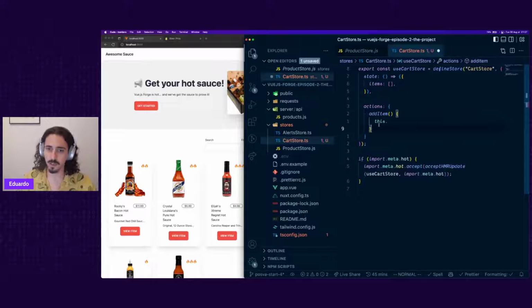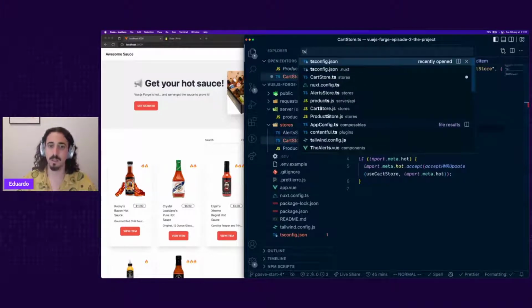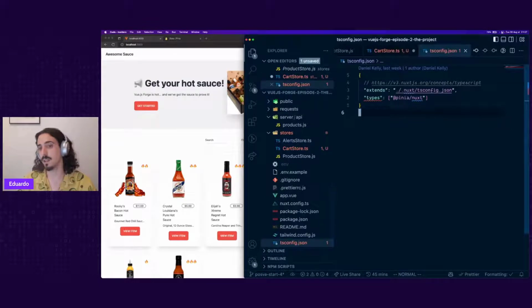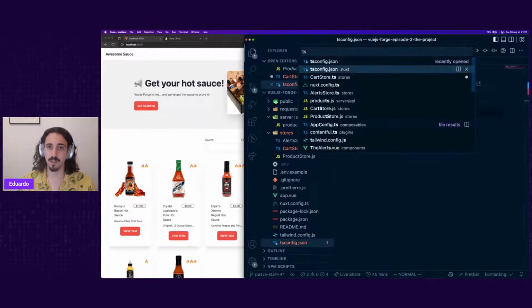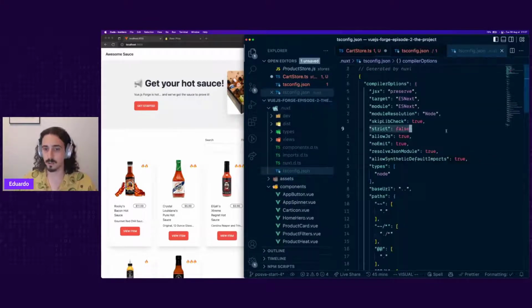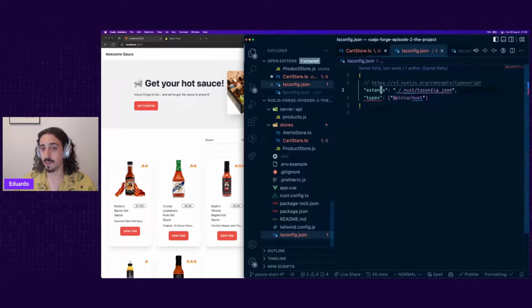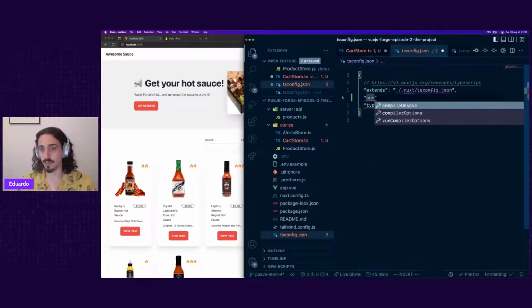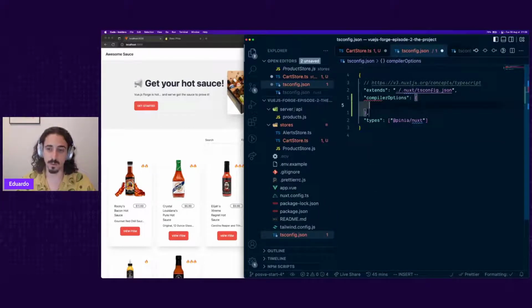Now, here we have this set to a type of any. This is because, I don't really know why, but the tsconfig, which is extending the Nuxt tsconfig, has strict set to false, which is not a good practice. They probably have their reasons, but what I'm going to do here is activate that so I have some of the typings work for me. So I'm going to do strict true.